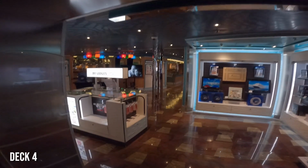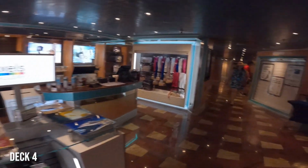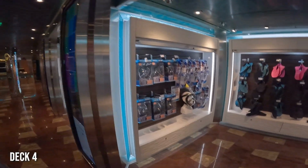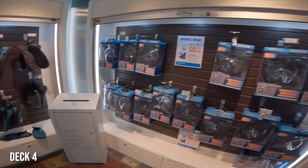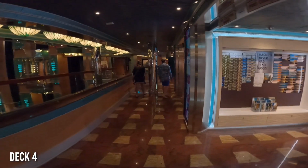The electronics, the cameras, and the microchip SD cards and things like that. I love it. But you can buy things for your cameras, lanyards, things that go in your camera, accessories and such. You get all that here. Also, if you're thinking about going snorkeling, they have accessories for that. The mask, the little mouth spout, your water shoes. I highly recommend water shoes for the ports that have rocks on the bottom of the ocean.